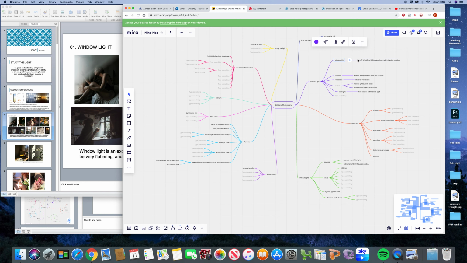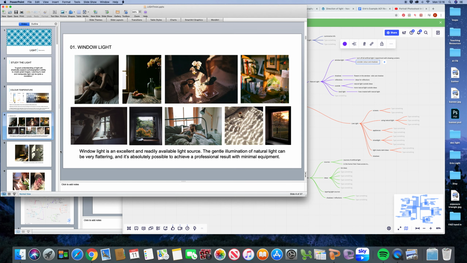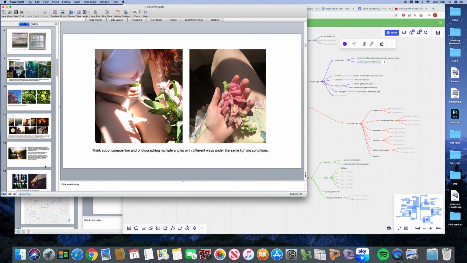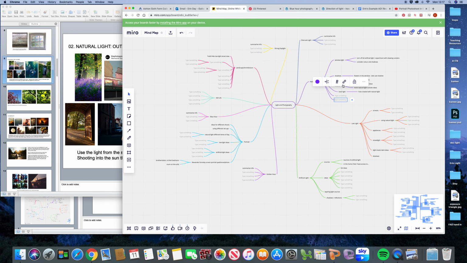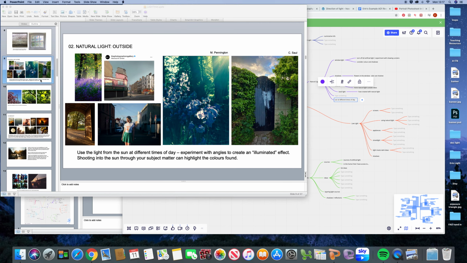Maybe for window light as well, I might also consider colour and shadows. So I've added some from my window light there. And then maybe natural light outside, so consider sun at different times of day, so I could add that in. Times of day. And then I could go on to say here, maybe experiment with angles, maybe shooting into the sun.